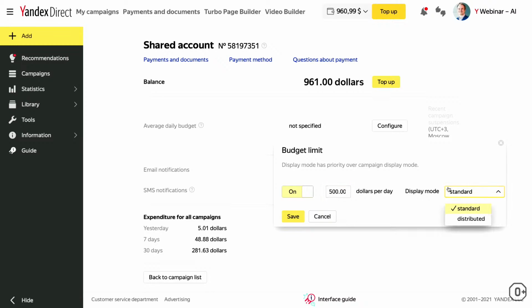And there are two different display modes, basically bidding modes. It's either going to be standard, which is more similar to Google accelerated bidding, accelerated budget delivery mode, or it's going to be distributed, which will enable Yandex to spread your daily budget evenly during the day.